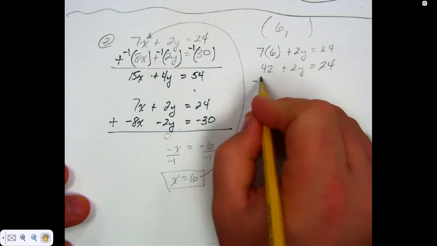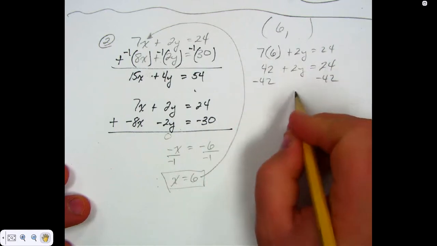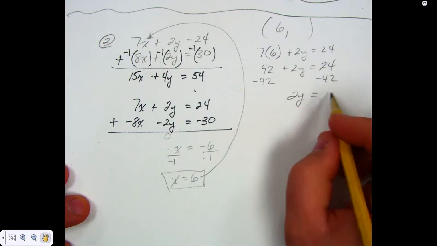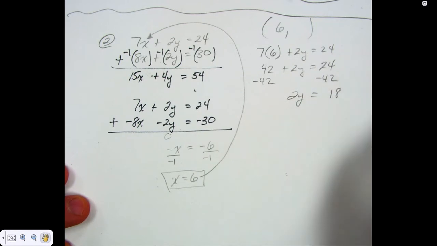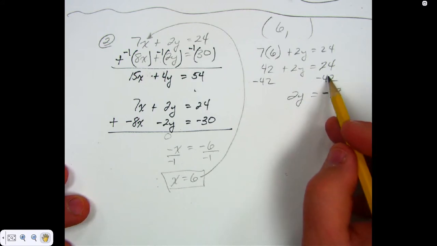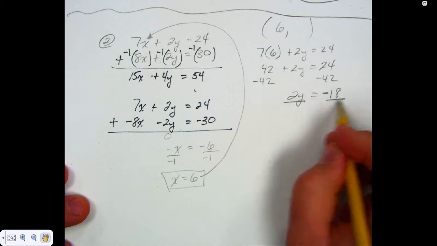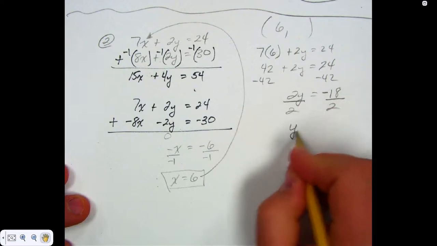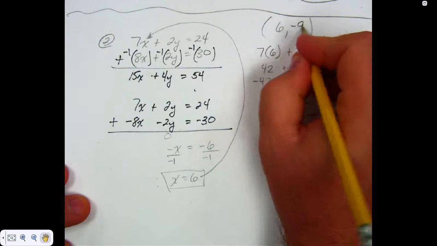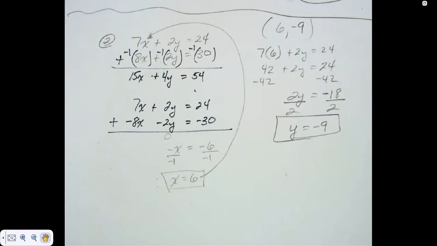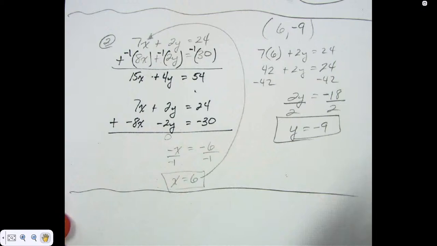What would I do now? 2y is equal to a what? You sure? Is that right? Can someone tell me why that's wrong? It needs to be a negative 18. Don't forget that. Good job. And then divide, subtraction. Divide both sides by what? Y is equal to what? Negative 9. Write that down. It's not too terrible, is it?